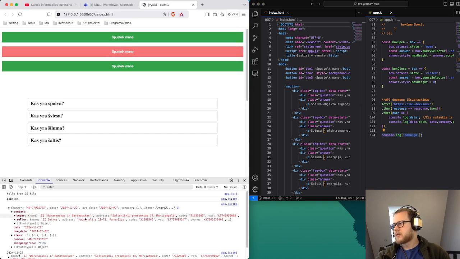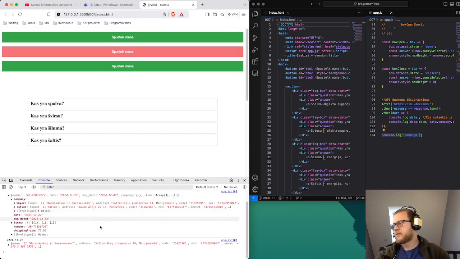This is the buying information, I think randomly generated, of a sale, and we will have to build that into an invoice. That will be our next task.